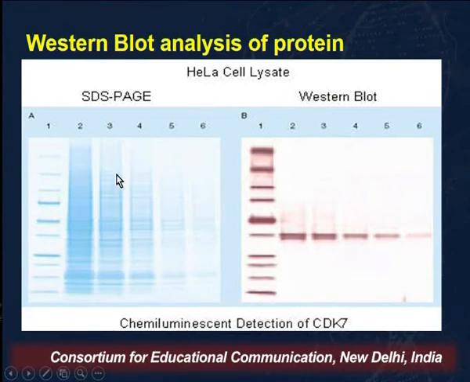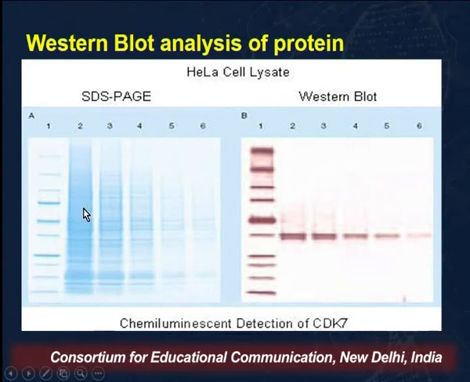As you can see in the SDS-PAGE, you have got a series of proteins. This is a HeLa cell lysate. The HeLa cell line is a kind of cell line which is used, and you have prepared the total cell lysate at different concentrations, so the amount of total lysate is varying here. You add the total lysate. Now there was a stacking gel on the top, and then a resolving gel underneath that.